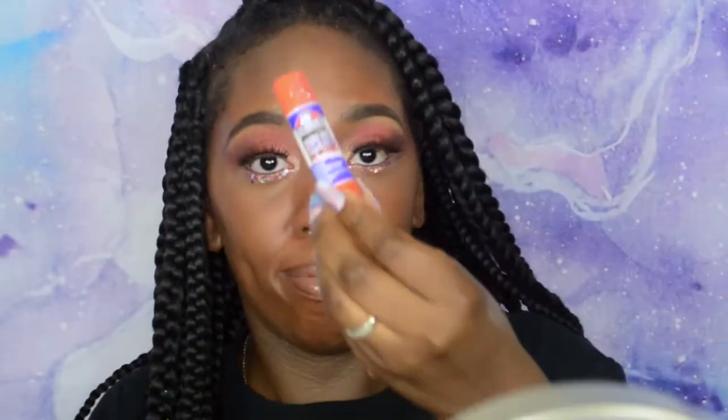So here I am with the final look. I'm gonna show y'all what I did with my glitter. Wasted it, and that was a lot, and I already scooped some back in. It got all over my glue stick. It got everywhere. And I love using glitter. I know y'all can see it's kind of in my hair already.